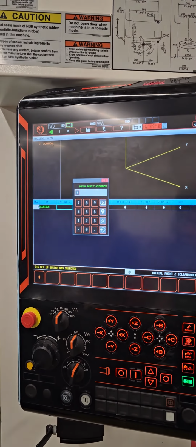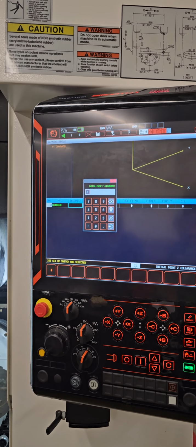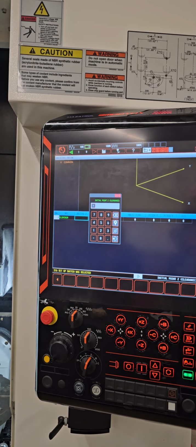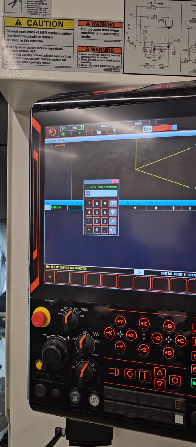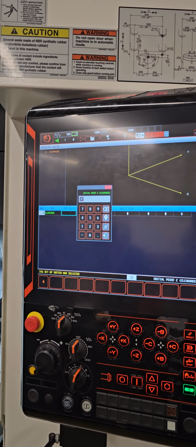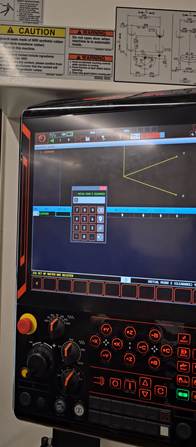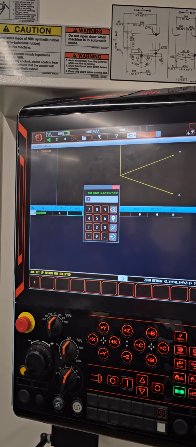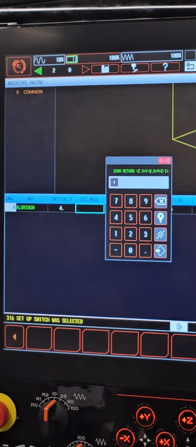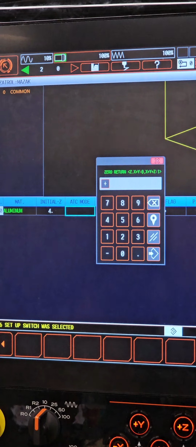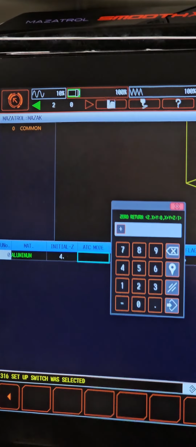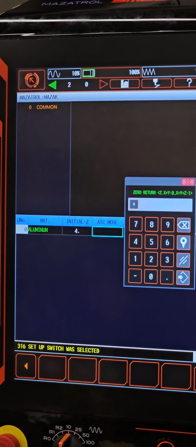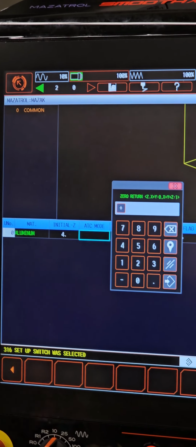So it says, okay, what's your initial point of clearance? So how much away from the part do you want to be, like when you rapid it, before you actually start getting into the mode that you're going to start cutting, right? The initial clearance. So we're going to hit 4 inches. So 4, enter. Is that always going to be that? Yeah. For us, yes. But obviously, if I work at a shop, I'm going to put that like at 20 thousandths. Because that's enough clearance for me to start going. Alright?